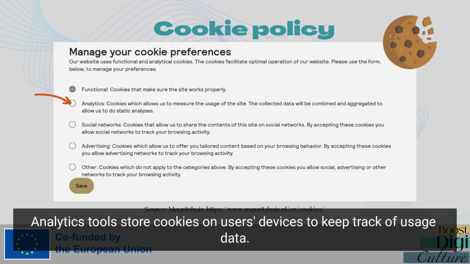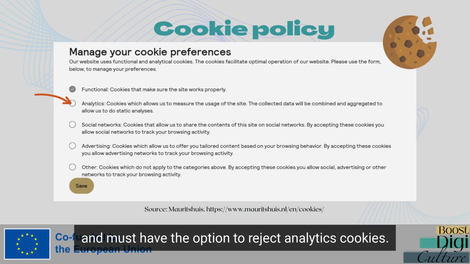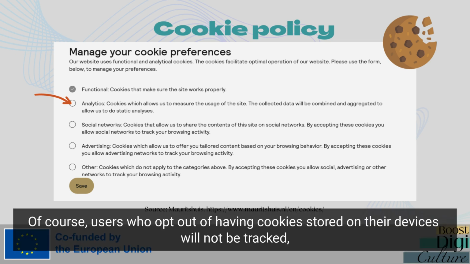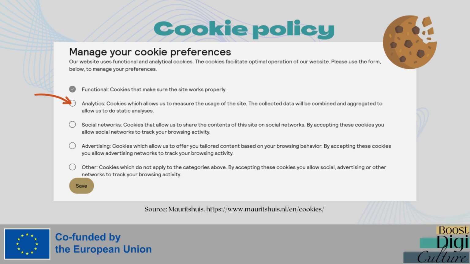Analytics tools store cookies on users' devices to keep track of usage data. According to the European Union e-privacy regulation, users must be informed of this and must have the option to reject analytics cookies. Of course, users who opt out of having cookies stored on their devices will not be tracked, which can affect the accuracy of data reports.